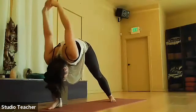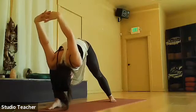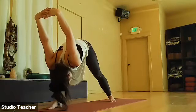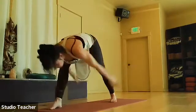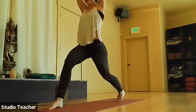Pull your shoulders overhead. Strong warrior one legs. Pull the belly button up a little more. Release your head and neck here. Nice job. We'll release to a high lunge. Bring your hands forward. Pick up that back heel. And then we'll fly, warrior three.